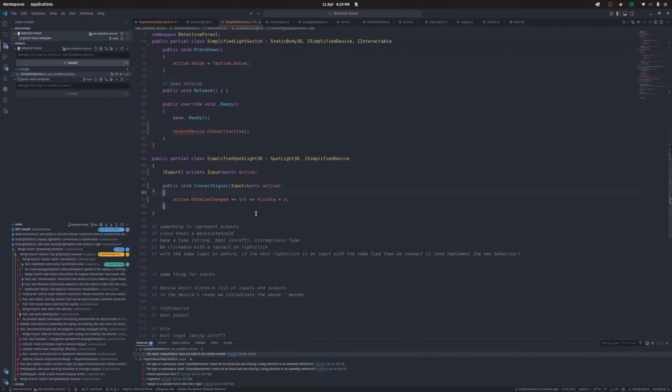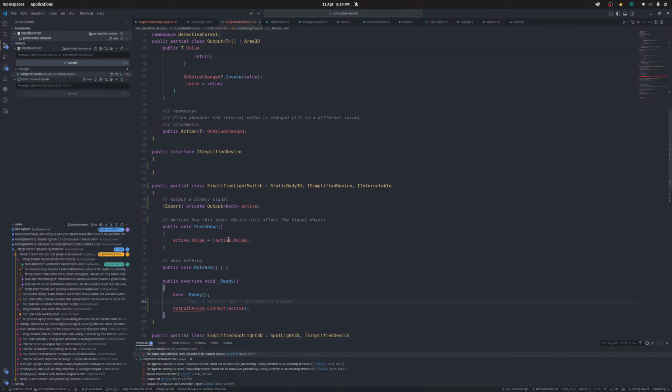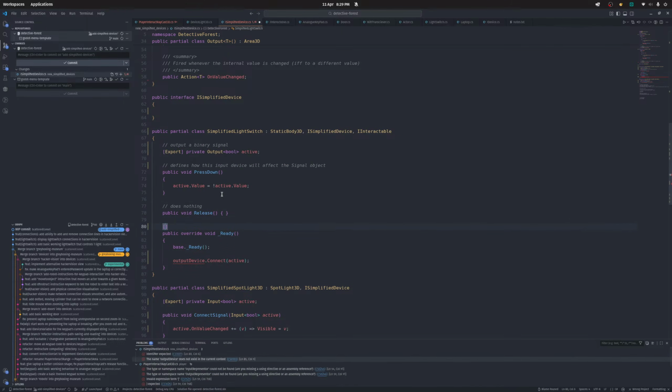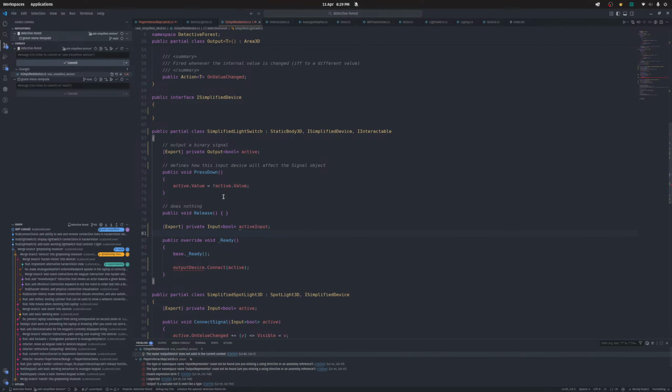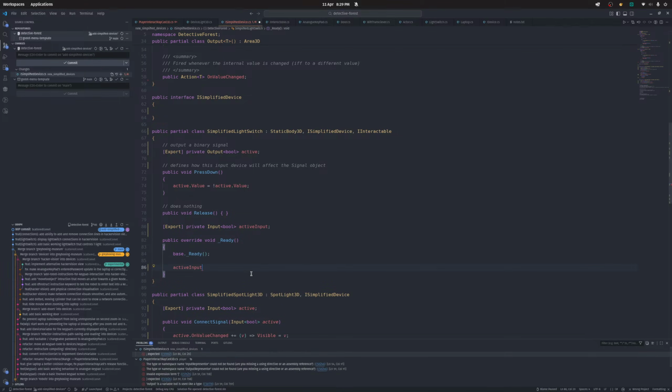This is going to be so much simpler than what I thought. So this defines how this input device will affect the object. Right, and now you export private input, or active input.